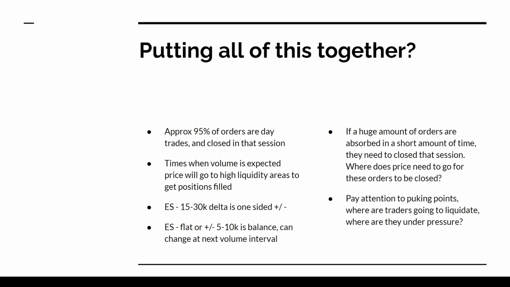If you've got 2 or 3 hours left in a trading session and a massive amount of buying or selling orders come in delta, they need to be closed. Same as the limit order, because back to the same point, for every buyer there's a seller. If there's 5k delta executed positive, so they're lifting into the offer, and the offer has absorbed that, we then have 5k short and 5k long. Both of these positions need to be closed that day. So where are they going to drive price in order to start working the book so they can get out? You need to consider that.